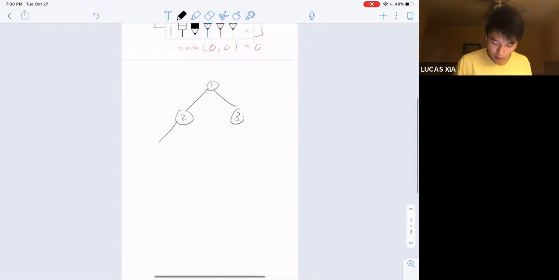So let's do a depth first search on this tree, right? What we have is that we're going to first visit this node, and then we're going to visit this node, and then I'll do it in red.